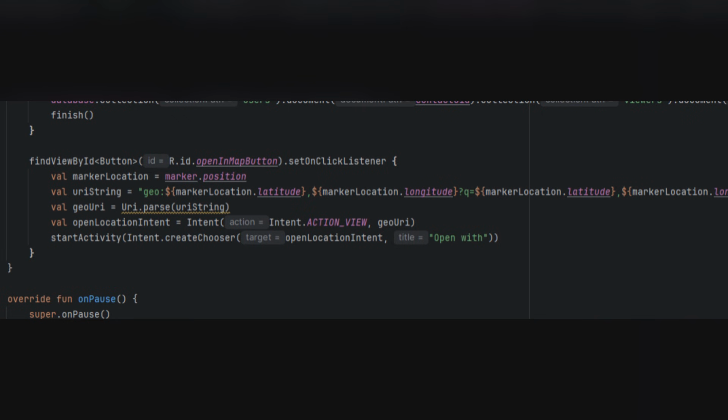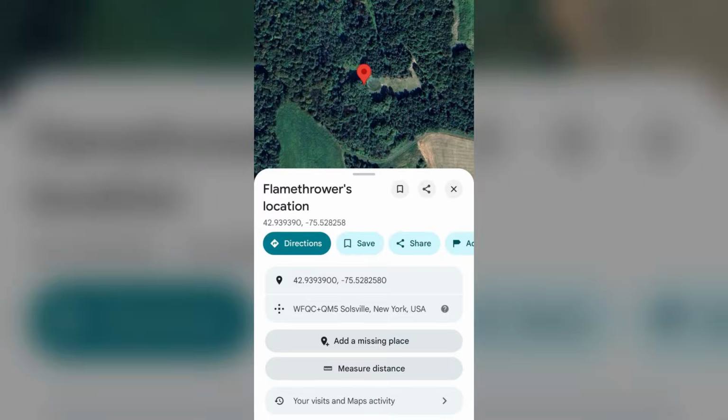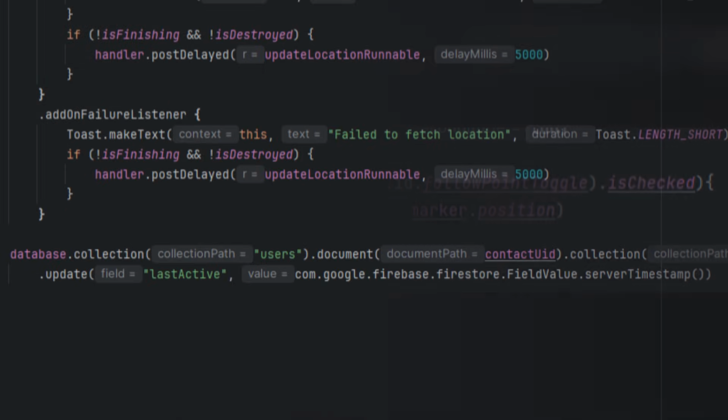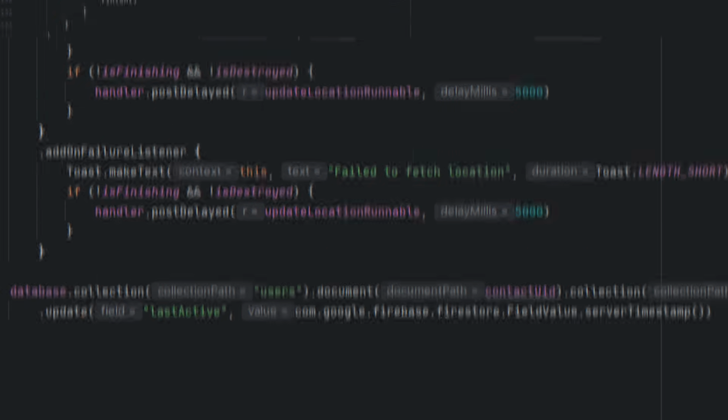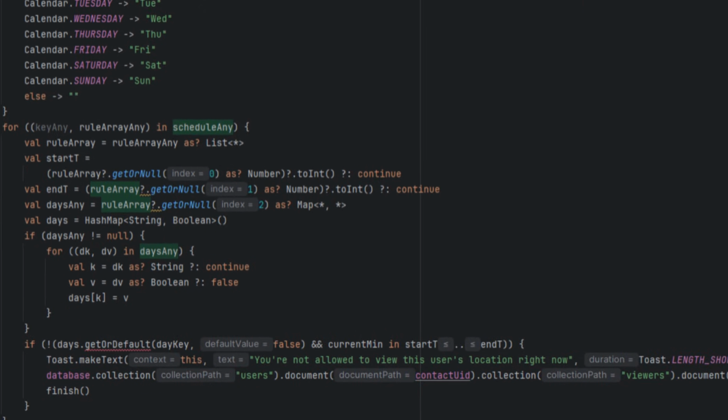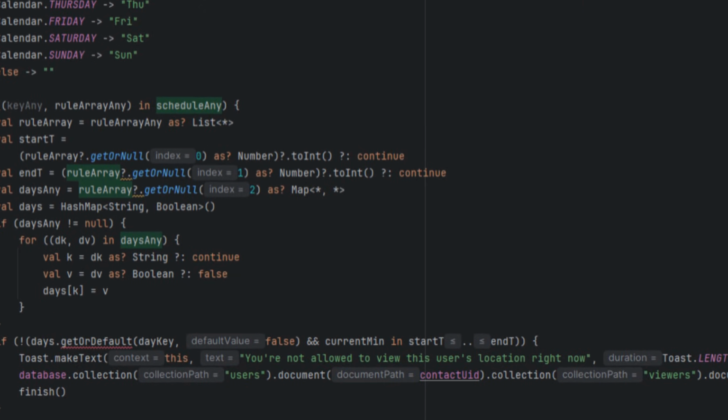But anyway, all of this change meant I needed to modify my viewer side, so I decided to make it into its final form. I added functions to open the location on Google Maps, in case you want to, say, navigate to it, and to follow the marker automatically. Also, apart from the previous timestamp handling, I made it so it continually checks if the schedule is still active, so you can't just bypass it by staying on the screen.